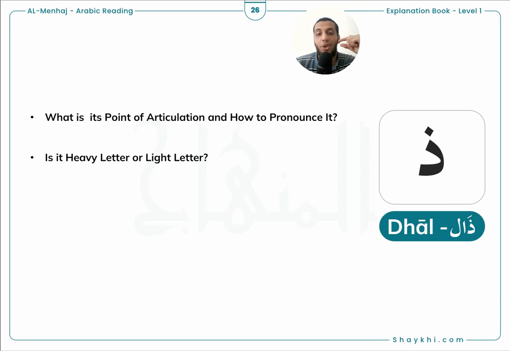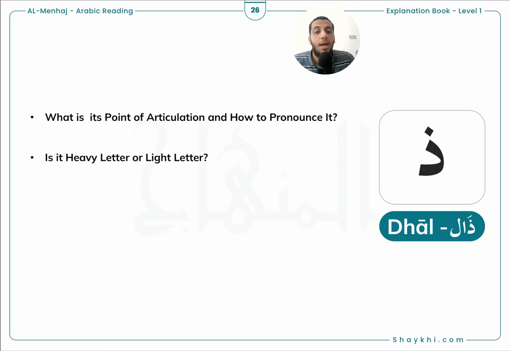With letter Dhal, the back of the tongue will not be raised, but with the other letter the back of the tongue will be raised. So try to concentrate and focus on this point, because you see just two similar letters, but the difference between them is the heaviness and lightness: letter Dhal is a light one while the other letter is a heavy one. So the matter is not easy.